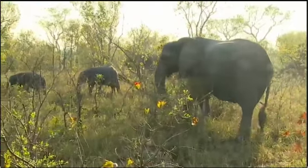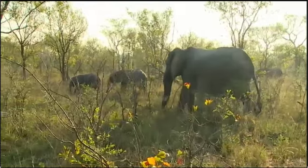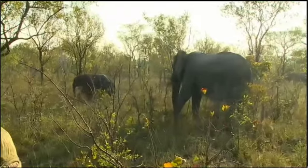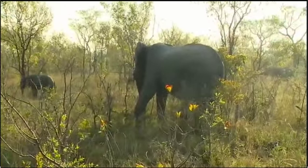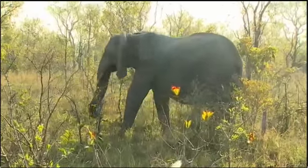Beautiful autumn colors as well. You can see almost on a daily basis now, in the cooler evenings, you can start seeing the color on the leaves. Just look at this little leaf. Look at the beautiful color in that. And this is a great place to see it because you've got backlight coming through the leaf against the dark background of the elephant's skin. Let's look at that leaf.